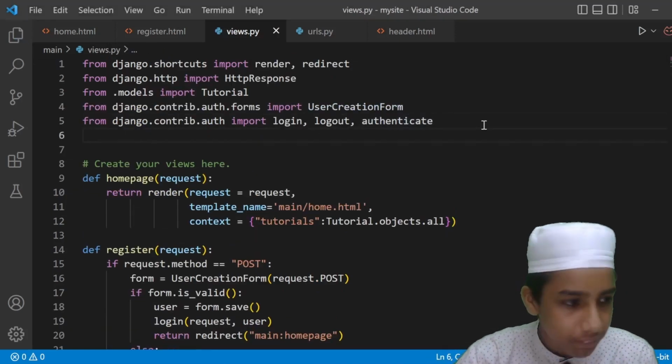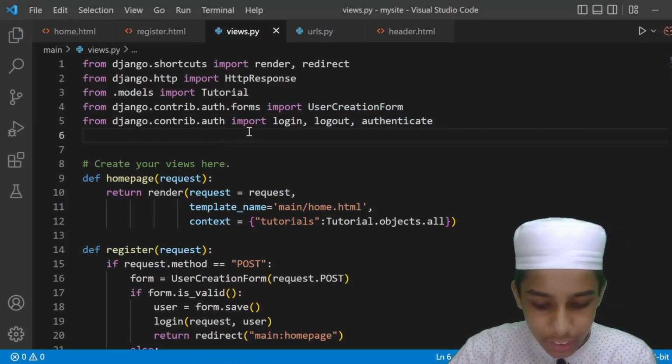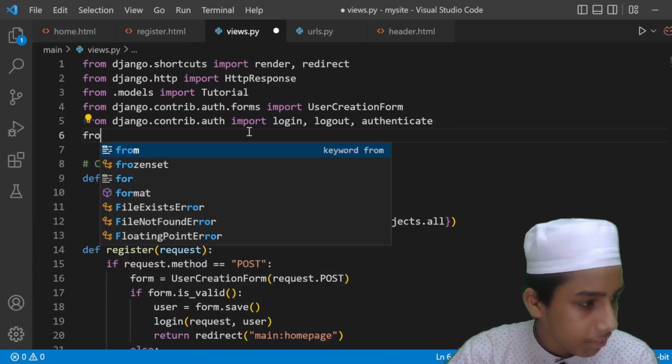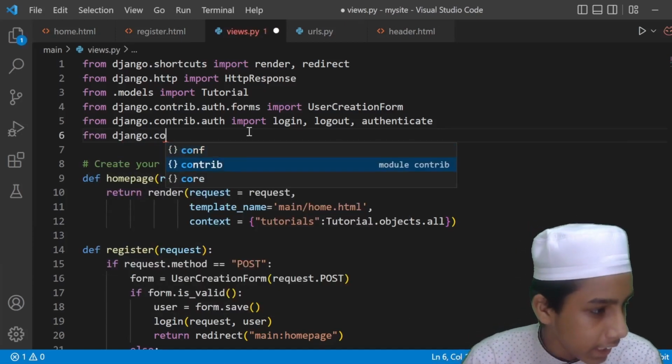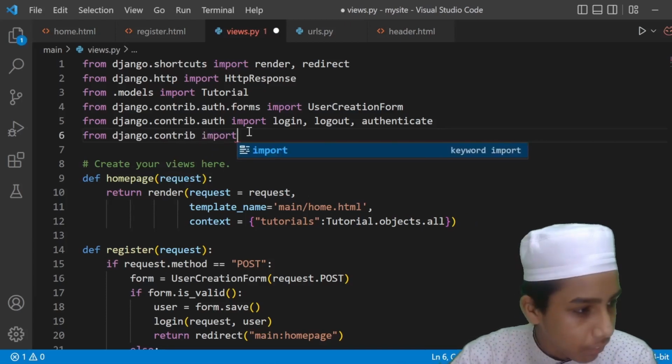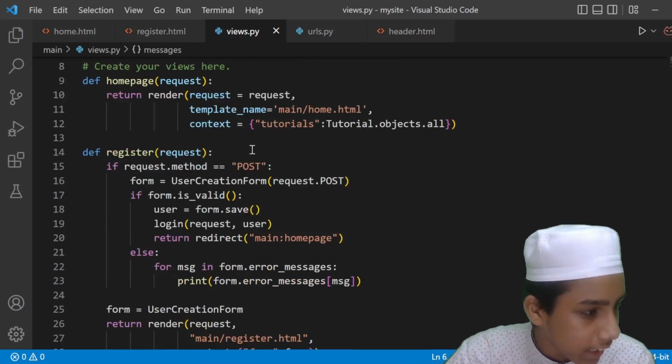Now I'm going to type from django.contrib, and then from django.contrib I'm going to import messages. Then I'm going to leave that like that only.